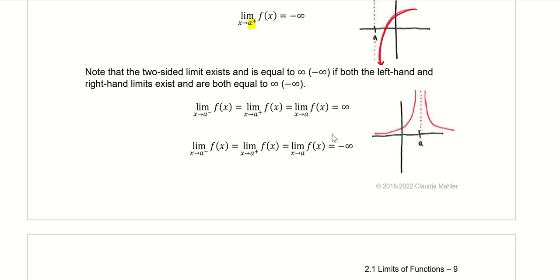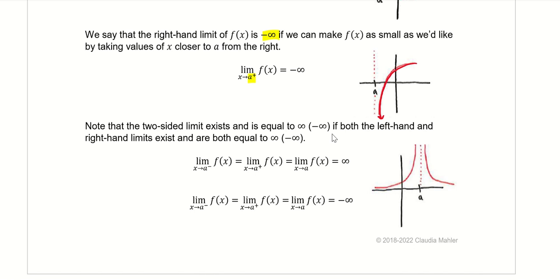And just like we saw with the finite limits, we can also have two-sided limits that are infinite. So I could have a two-sided limit that's infinity or negative infinity if both the left and right-hand limits agree, either to positive or negative infinity. So shooting off up from the left and from the right, that gives us a positive infinity. Or, I don't have it on here, but I'll just draw it. If we approach a and we shoot down in both directions, the left hand and the right hand limits, that gives us a two-sided negative infinity as our limit.